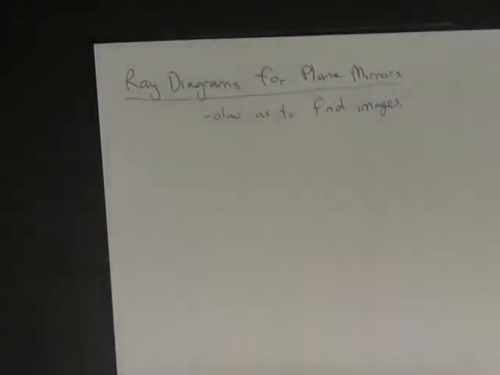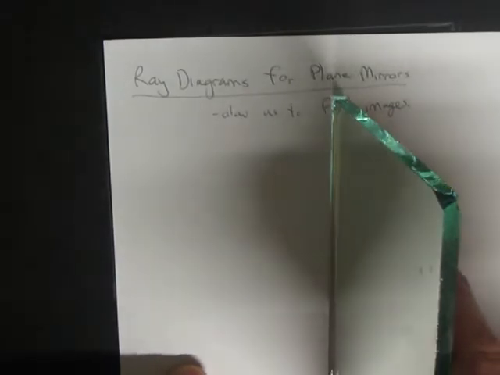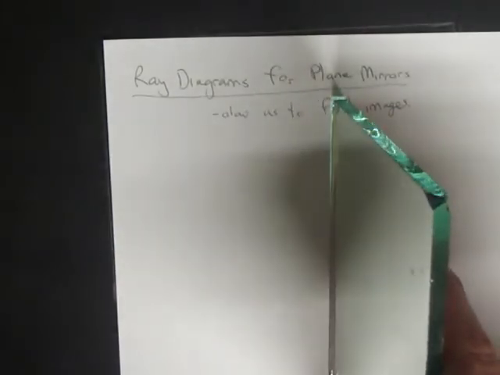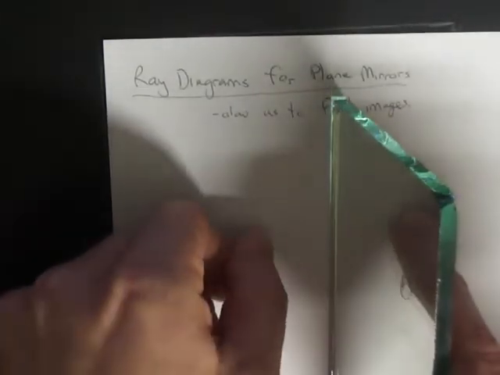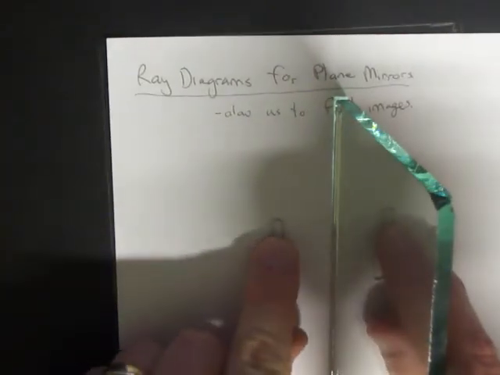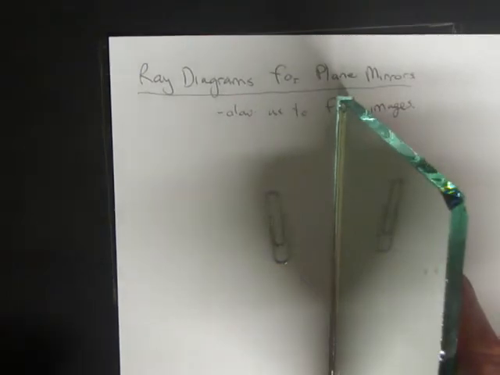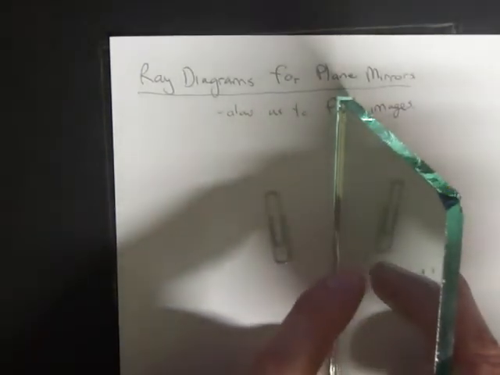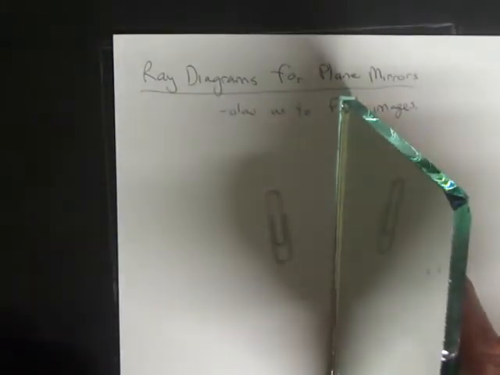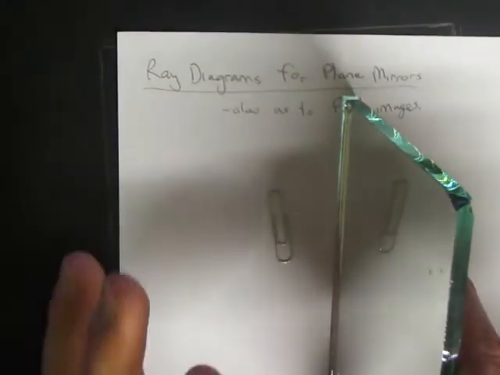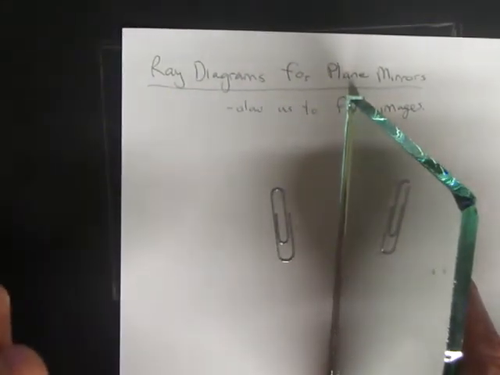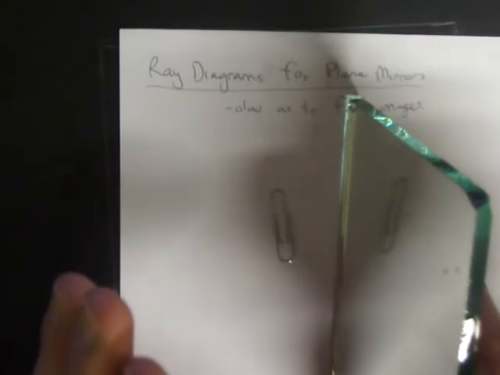So what I'm going to do is I'm going to draw some diagrams. Here I've got a mirror. And I'm going to imagine that I've got an object out in front of that mirror. In this case, you can see I've put a paper clip out in front of the mirror. Can you see it there? Yeah. And you can see there's an image of the paper clip in that particular mirror. We want to use rays and the law of reflection to find this.